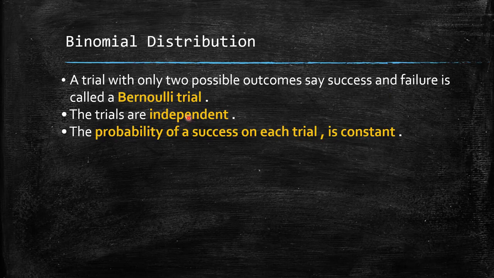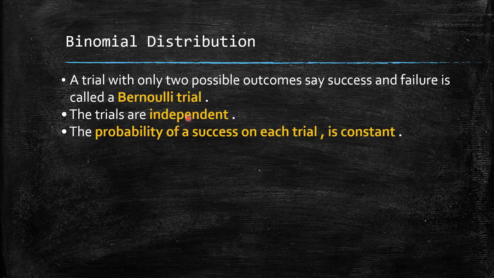Now let me take one more example. If you roll a die 8 times and note down what the die lands on, this is not a binomial trial. Why? Although each trial is independent, there are more than two possible outcomes. The sample space may be 1, 2, 3, 4, 5, 6, so the possible outcomes are more than 2. Therefore this is not a Bernoulli trial.